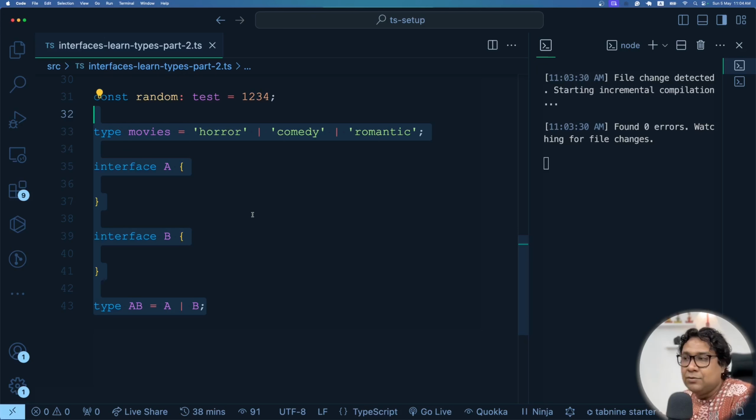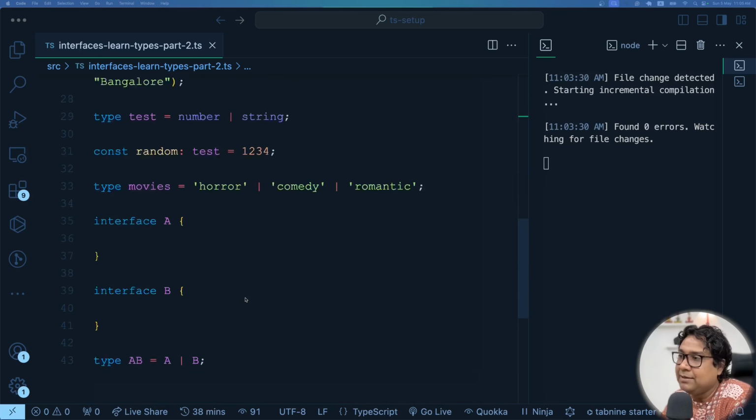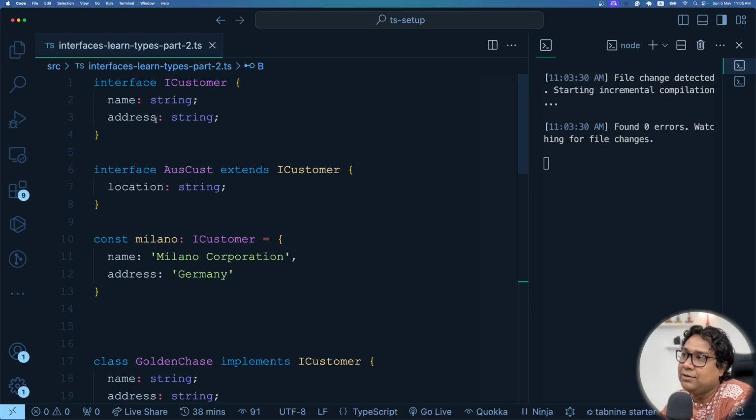Then another difference would be, in case of interfaces, you can actually open it up to extend it. But in terms of type, you are not opening up to extend it. Rather, you are creating another type alias name, using another operator like the intersection operator. This is how you should be seeing the differences. Now, which one to use? I told the circumstances, like in case of types, there are really some occasions where you have to go for types. So please go for types. But if you know the structure is just an object kind of structure like this, you can actually go for the interfaces.